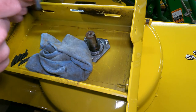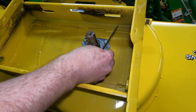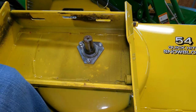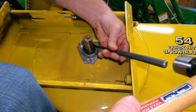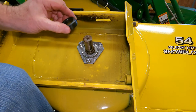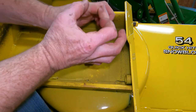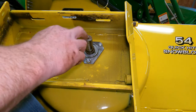All right, so there's the key. So I believe the set screw is 1/8 inch. And usually, you just tap them easily. And you just turn that, and it lifts right off. If you can see how it's got an offset, all it does is it sits on here, and it pinches, and it locks on. So now we'll be able to push that shaft through to get this out.